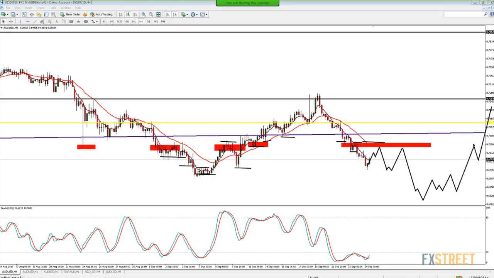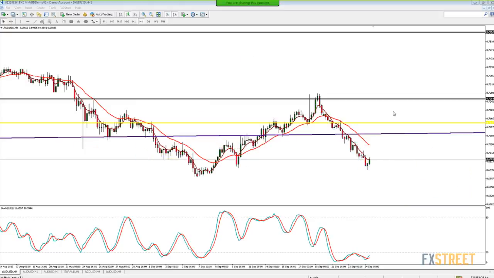You're going to see this a lot, guys, where you have to go through that sort of neutral period, that sort of process where this would look like a continuation flag. This is how these things form. So that's what the lesson here is. The lesson here, moreover, is determining the extreme ranges of what you're trading.